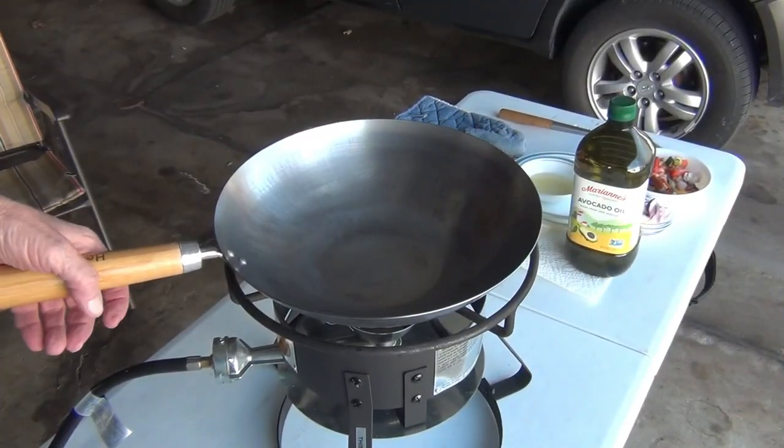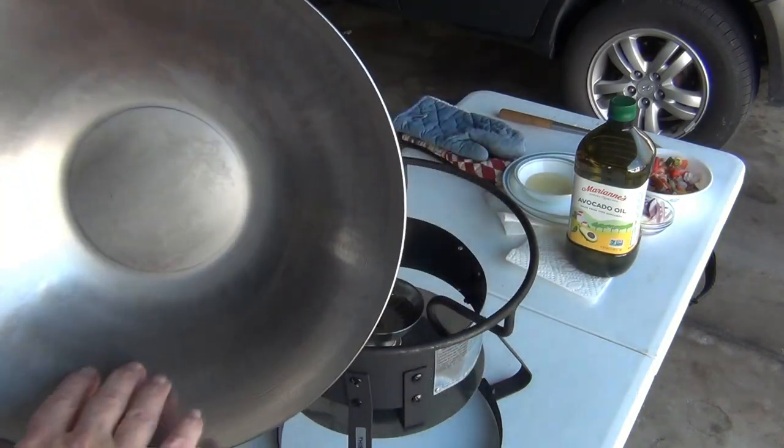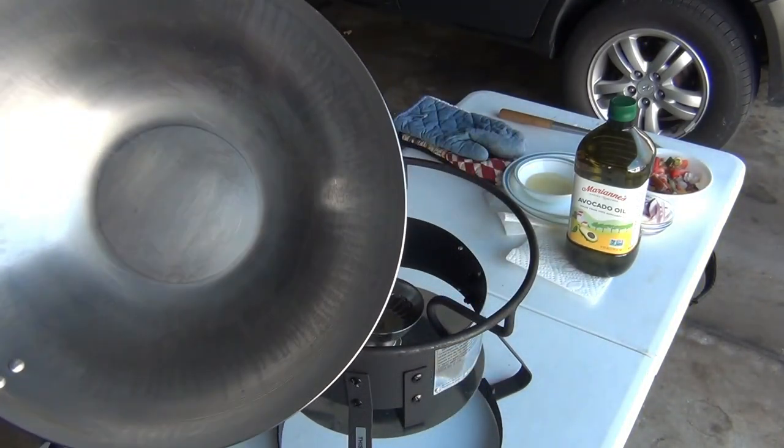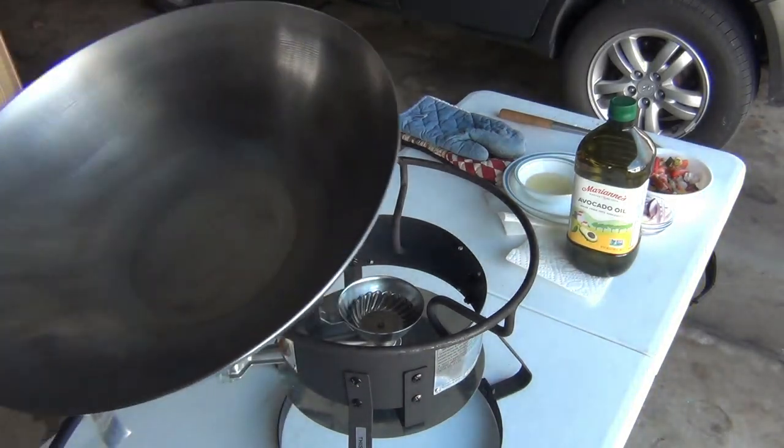Welcome back. I just got done washing it again for the second time, and this is what it kind of looks like. It's got a few gray streaks in here, but I'm not going to worry about that. That's going to all go away and solve itself. So let's take this over now.